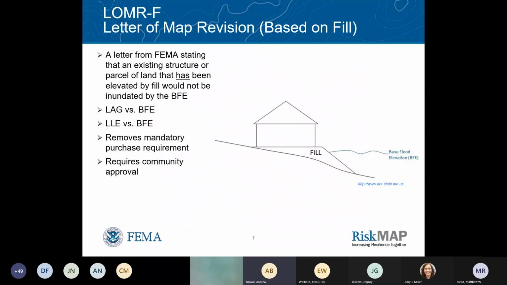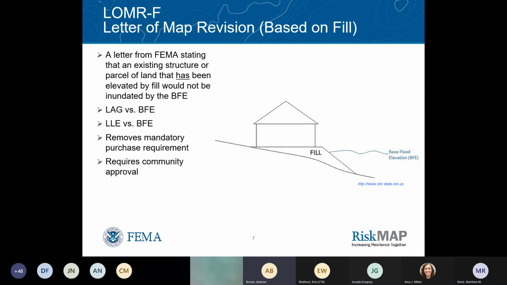Letter of map revision based on fill, as was stated earlier, involves the placement of fill to elevate a structure or property or portion of property that was naturally below the base flood elevation to above. It is the same analysis of the LAG or low lot elevation to base flood elevation. It has the same outcomes of removing the mandatory purchase requirement for removal determinations.